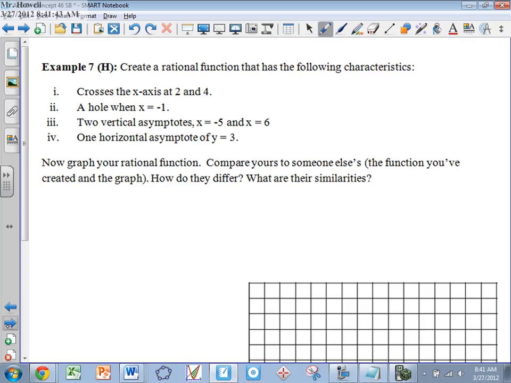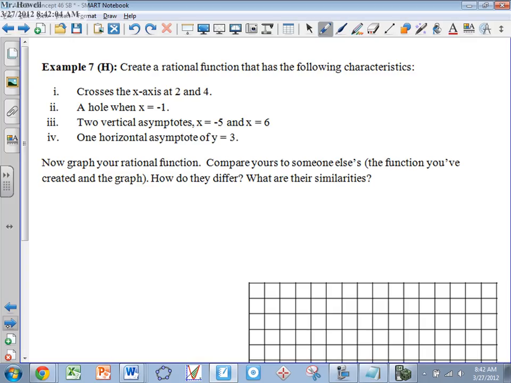So I want to do this together, even though I said we're going to do it separately, just for sake of time. We have 4 minutes. I wanted to give you like 10 minutes to work on this together, but I think we're going to run out of time, and I want to make sure we get this. So what I want to do is ask for volunteers to help me here, though. When you see that there's a hole, what does that mean about the original function?